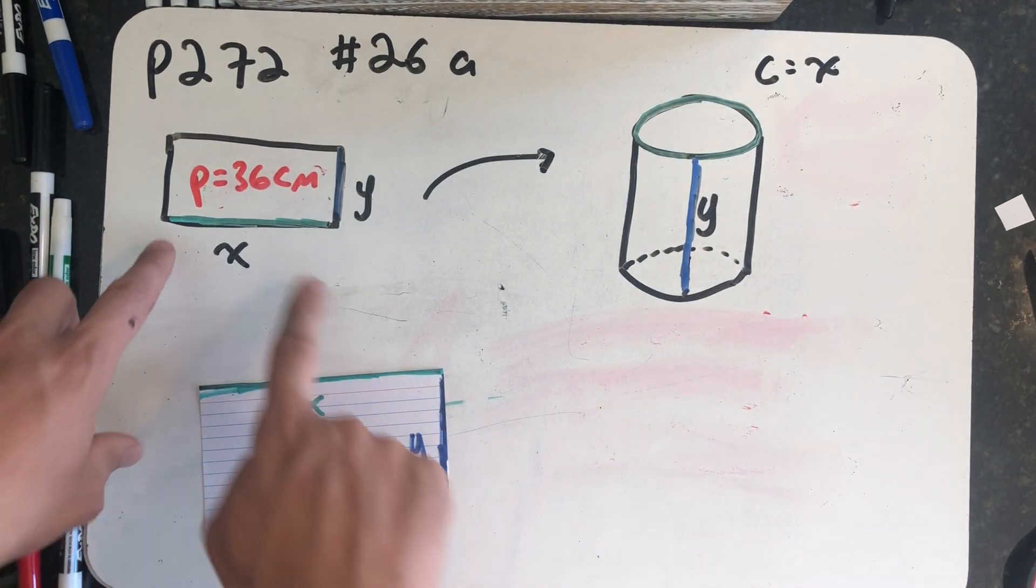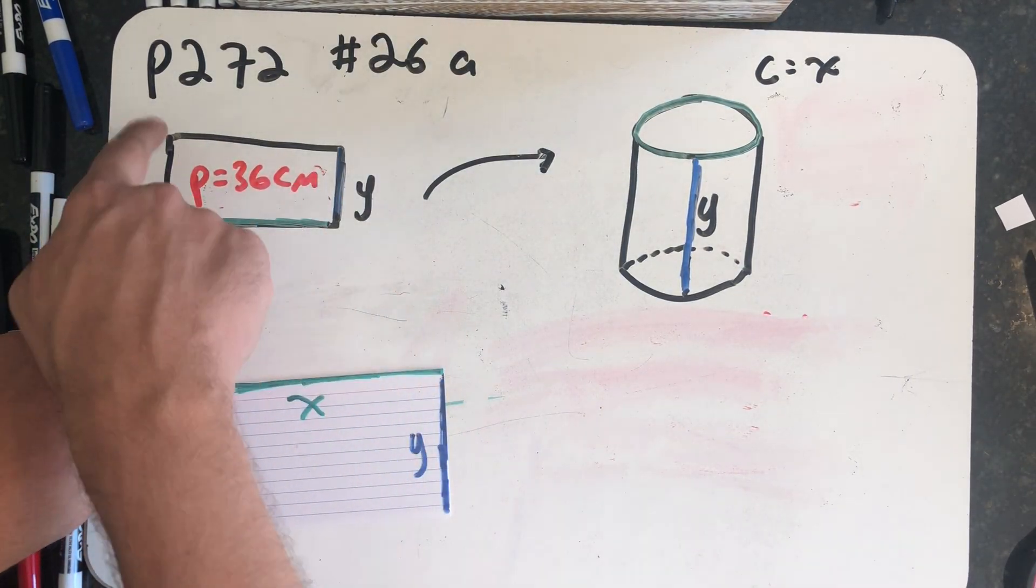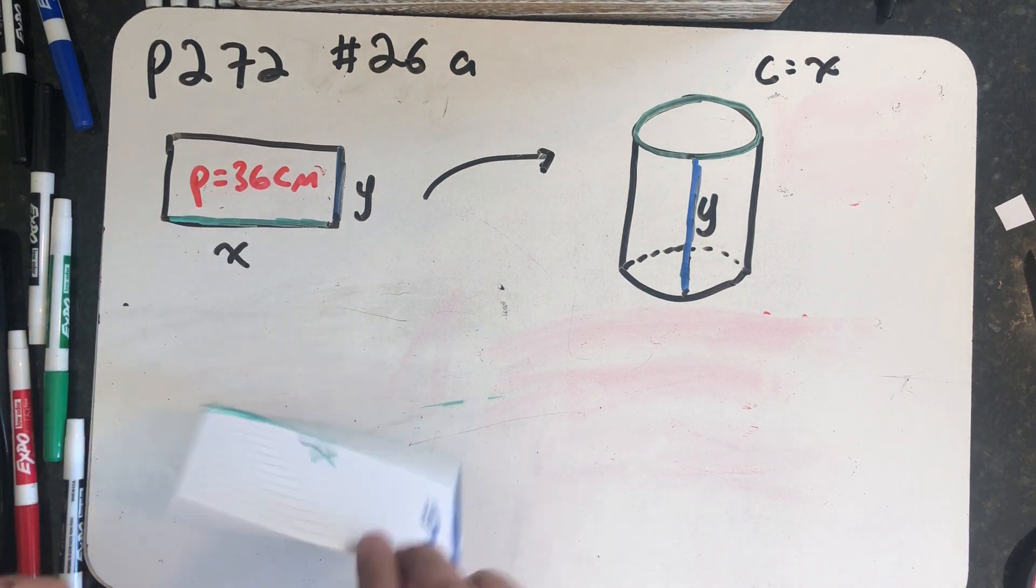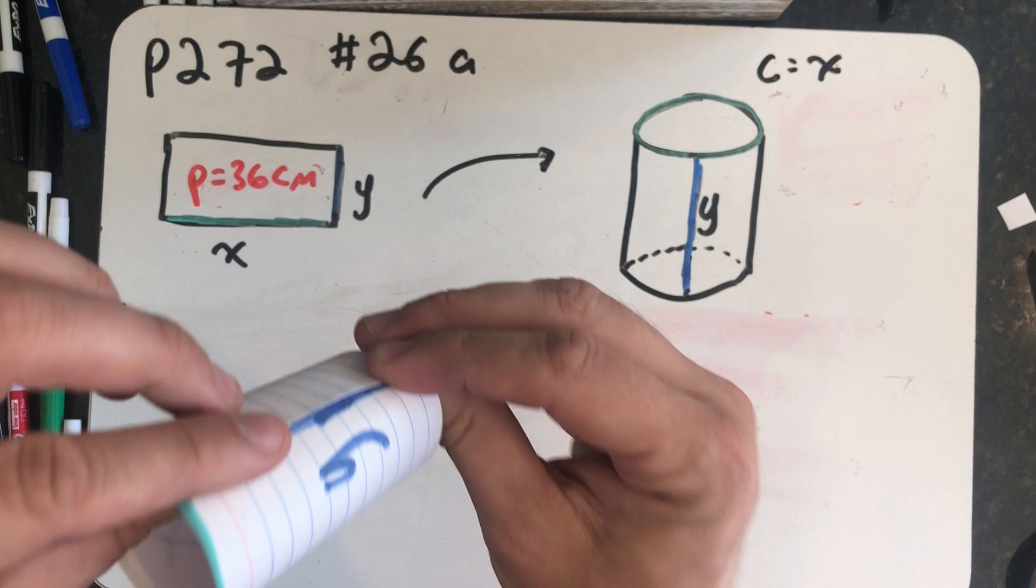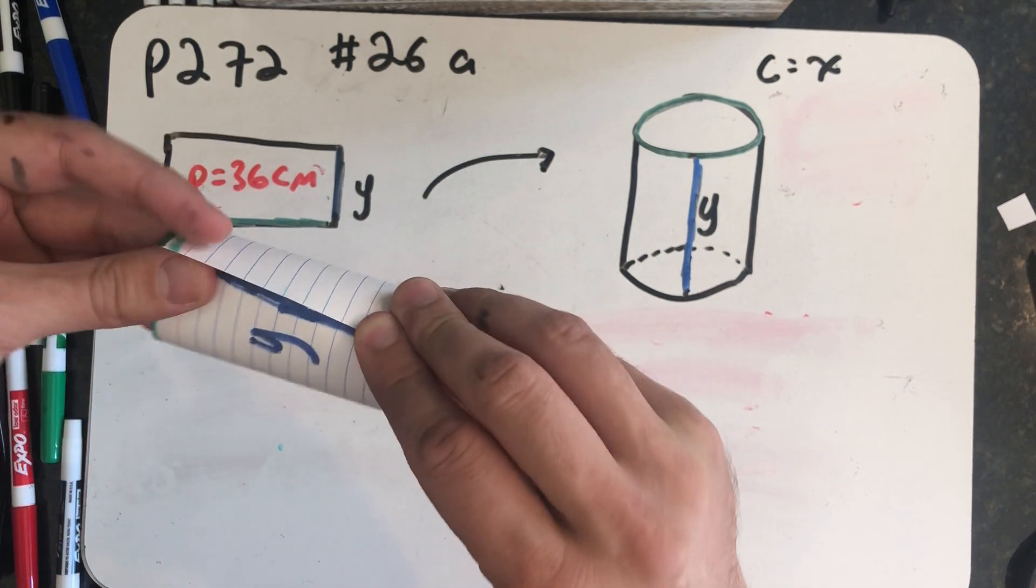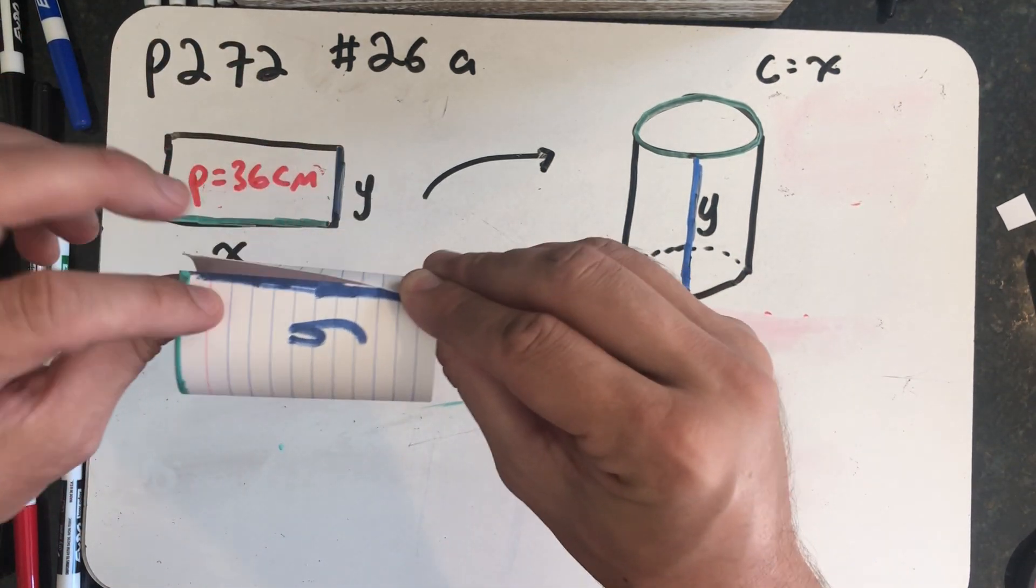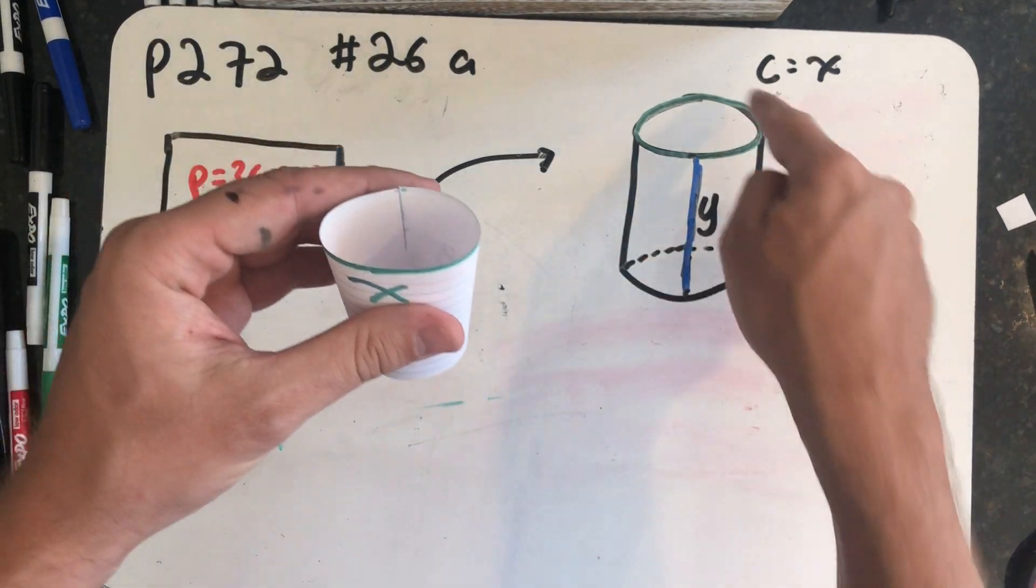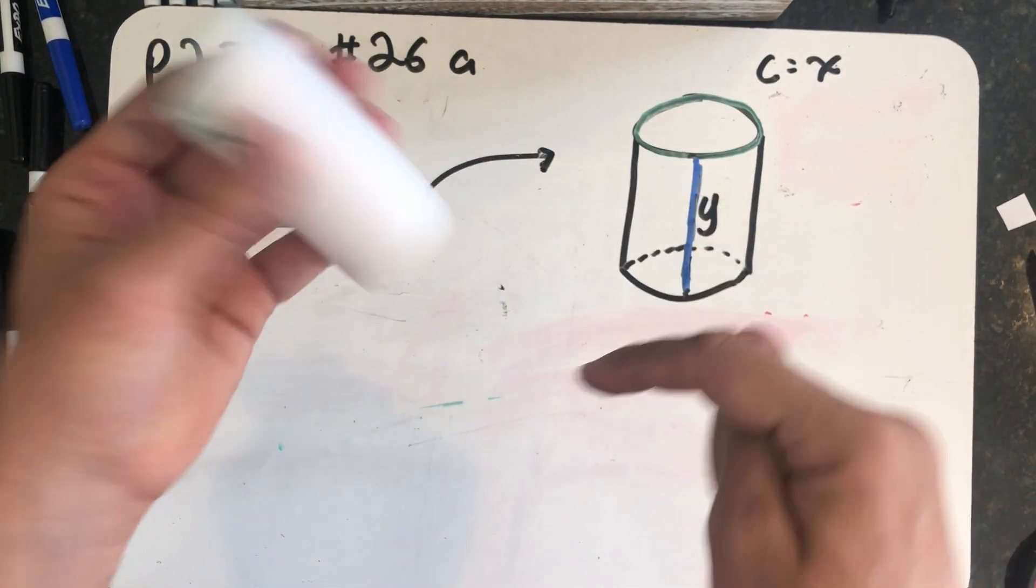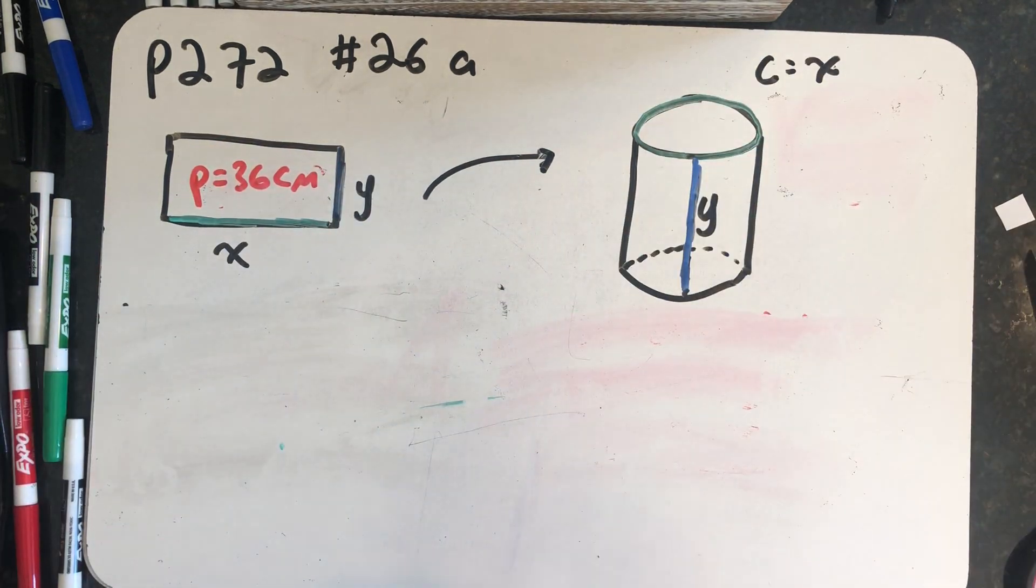The idea is pretty simple. I have a rectangle with a given perimeter that I want to take and just roll until it's a cylinder, wrap it around itself. What I see right away is that the dimension y becomes the height of my cylinder and the dimension x becomes the circumference of a circle at the top and bottom. I only really need to consider it once though.